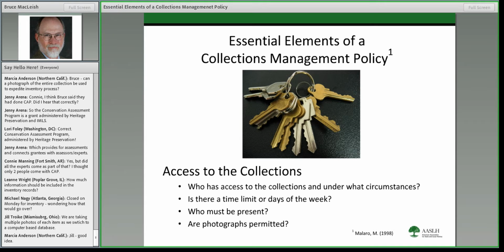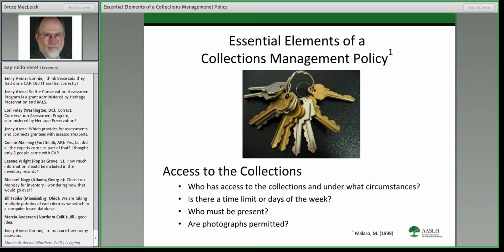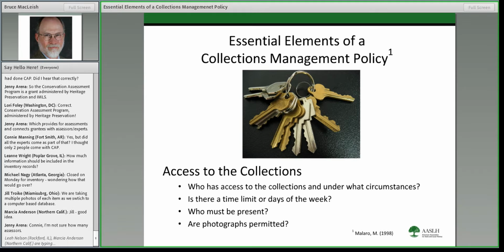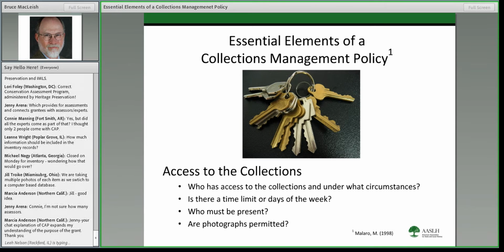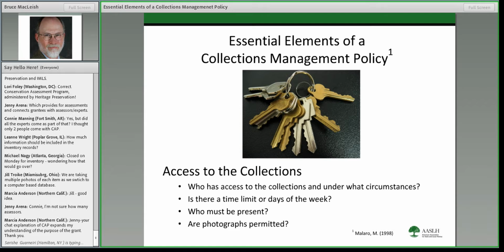Is there a time limit or days of the week? That may be getting a little specific, honestly, to put in a policy, but that's okay. And as in most of these areas and parts of the policy, it doesn't hurt if you are fairly strict about what you will allow and what you will require and what you will do in the first place. It's a lot easier to allow yourself to be more flexible and beneficent if there are requests that seem to be too limited by what you require. But if you're too liberal in the first place, it can be a tremendous headache, because then it's just too hard to say no, and people think that you're being just too arbitrary about making decisions, and it's a great way to make lots of enemies. So be as strict as you can first, and if you need to make exceptions as things go along, that's okay.